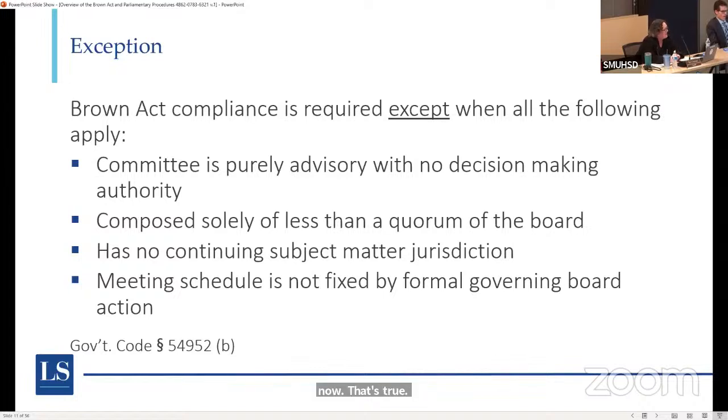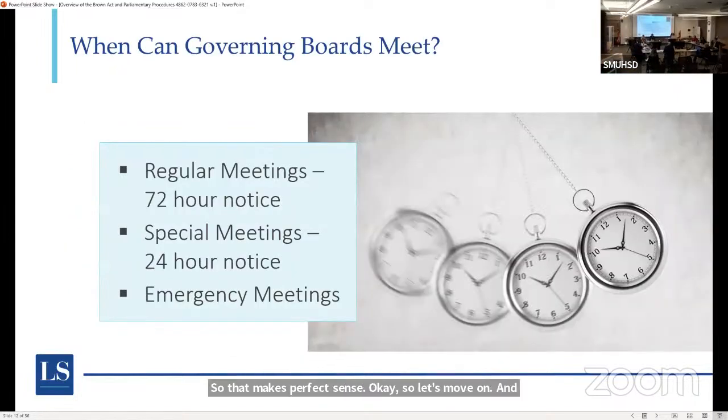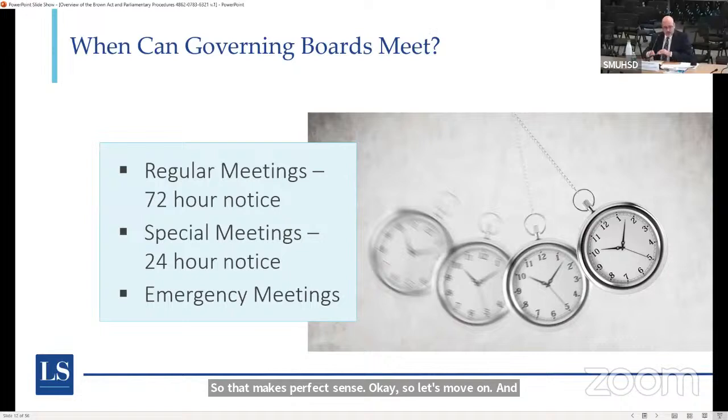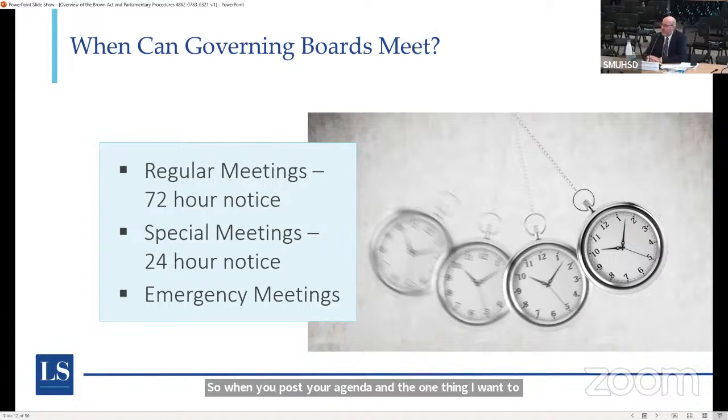Okay, so let's move on and chat about some basics, just to knock these out, things probably most of you know. The first one is regular board meetings. You have to have 72 hours notice. So when you post your agenda, and the one thing I want to share with this, because again, we look for where people stub toes.